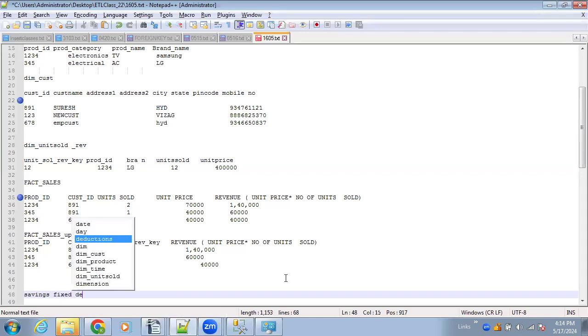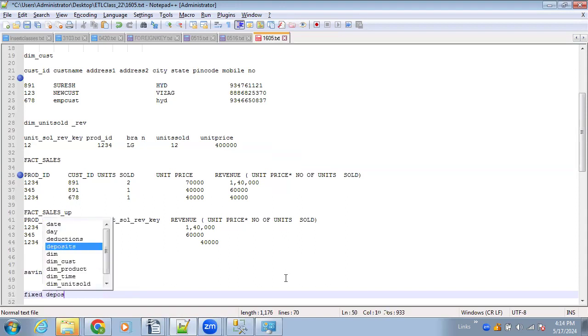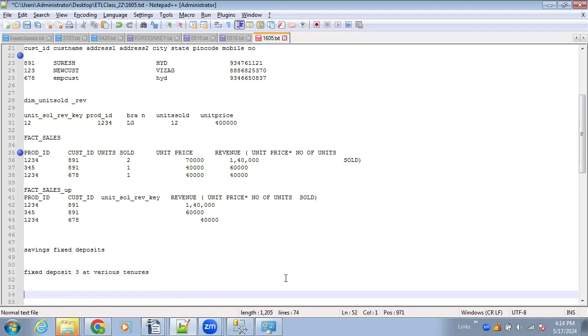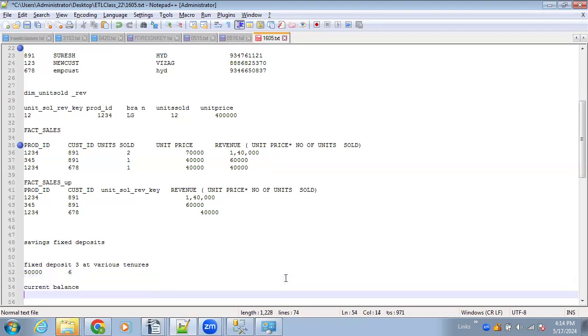Take the example of fixed deposits. If you check on the internet, you made certain fixed deposits, say 2 to 3 fixed deposits at various tenures. So your current balance would display something like this. Suppose last year you made a 50,000 fixed deposit at a rate of interest of something like 5% or 6%. Your current balance, because that 1 year isn't completed but some months have gone by, would be showing as 51,000.